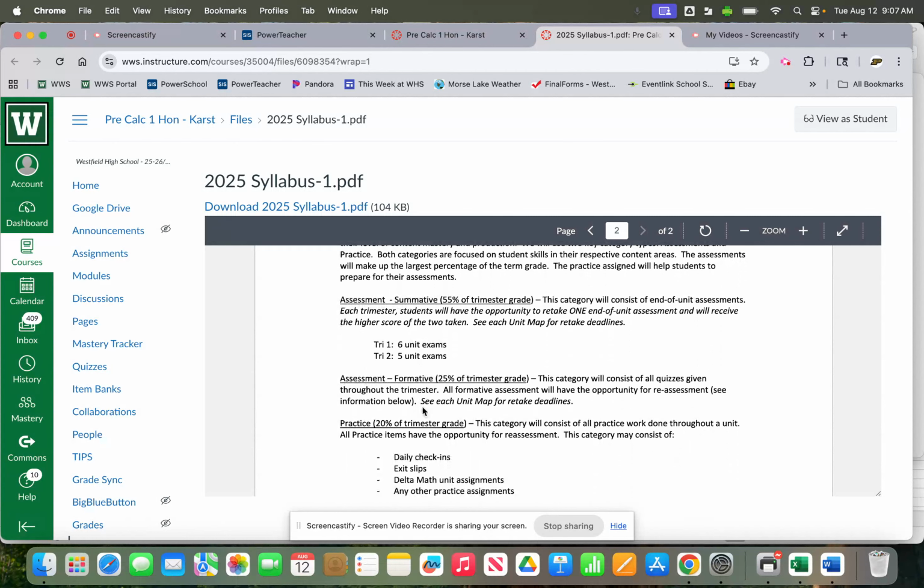The formative assessments that we have, these are the unit quizzes. These are just kind of a little more higher stake. They're 25% of their trimester grade. They're short versions. We just took one and it was 7 questions for the students. We do the kind of normal day stuff, and towards the end of class, they do these. These are probably going to be 15-20 minute type assessments. It's kind of an extension of the practice that we do. So the practice, these are more daily type things.